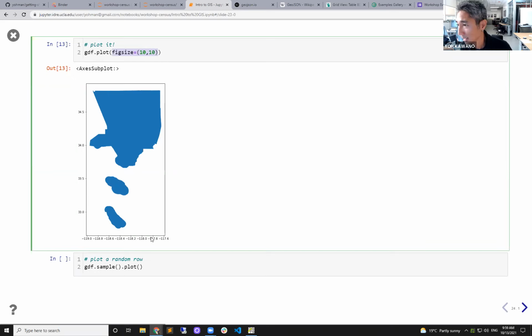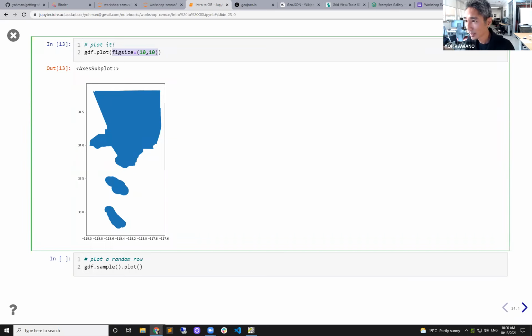These numbers on the x-axis represent the longitude, right? And the numbers on the y-axis represent the latitude. So we know that LA, if any one of us are map nerds, we know that LA is about 34 degrees north of the equator.